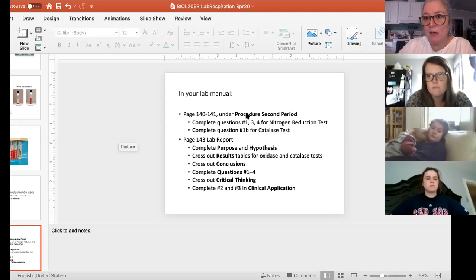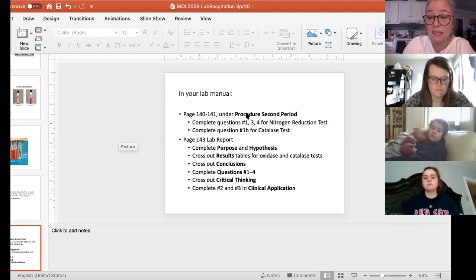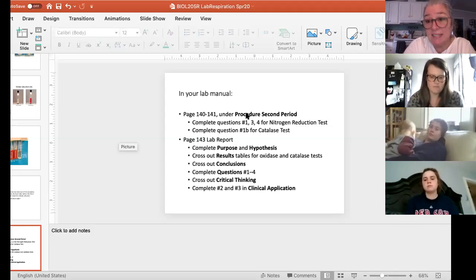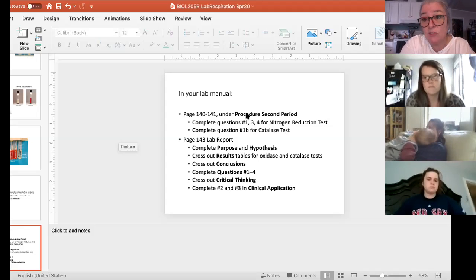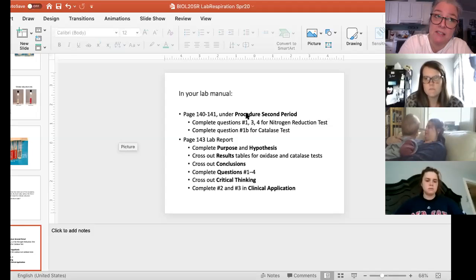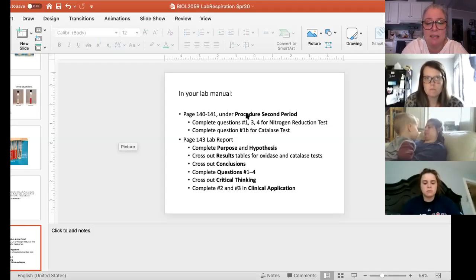We're going to talk more about the unknown, the very last exercise in your lab manual. We'll talk about that on Monday in our lab meeting. But what I'm going to do is give everybody some data. And you can use the charts in that last lab exercise to trace out all the results through the charts, through the key, and see if you can identify a microbe based on a whole lot of test results. You know, if it's positive for this, but it's negative for this, what does that mean? And so on and so on. That'll be next week.